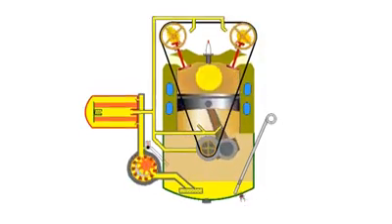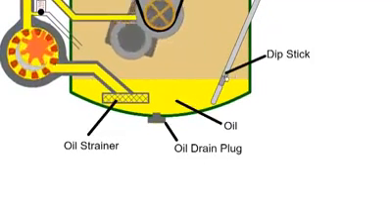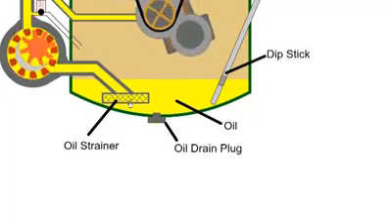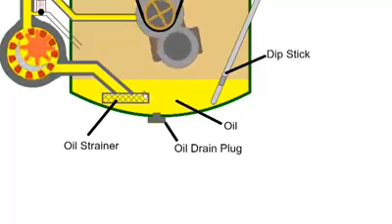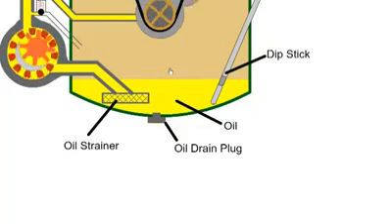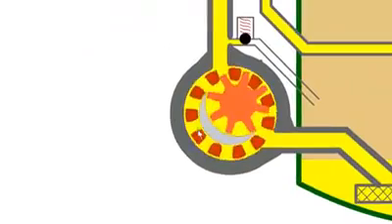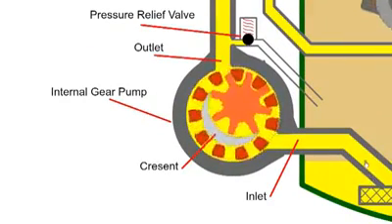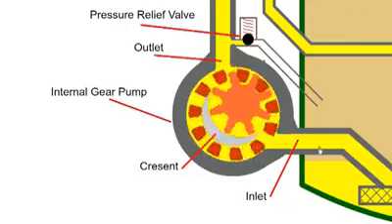The sump or oil pan provides storage of oil for the system and oil level can be checked with a dipstick. At the end of the pickup tube, a wire mesh strainer protects the inlet to the pump. The oil level must be above the level of the inlet strainer, but not so high that it will foul the rotating crankshaft. The oil pump is mounted low in the engine and driven by the crankshaft or camshaft. The gear pump consists of a pair of meshing gears. The oil pump draws oil from the sump and creates a flow of oil.